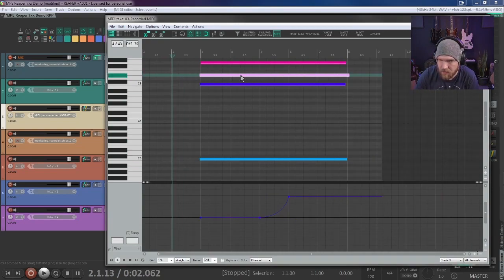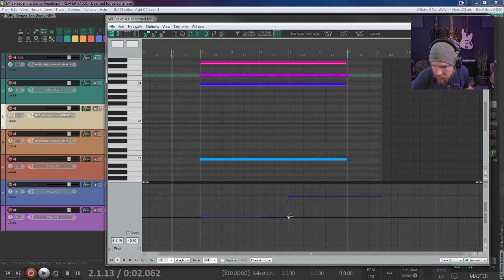Our next note, I believe we had going up 4 semitones, so let's draw in our points for that one. Another point, and one more point there. And let's select that guy there, and still a little odd about certain points.